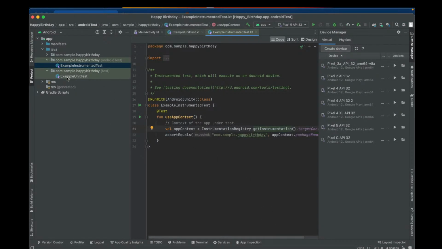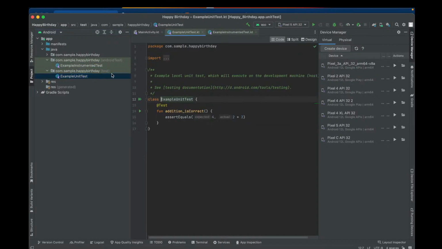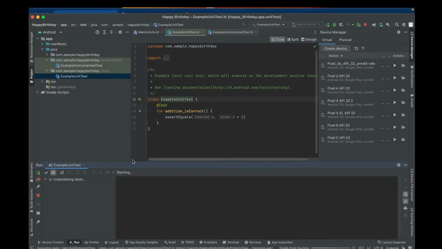So inside the unit test, you have addition is correct, assert equals, expected 4, actual. Let me see what happens when we run this.